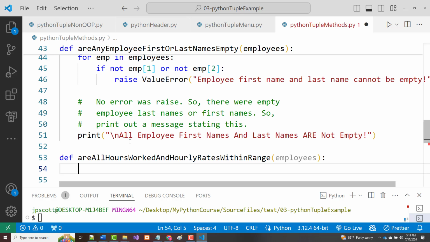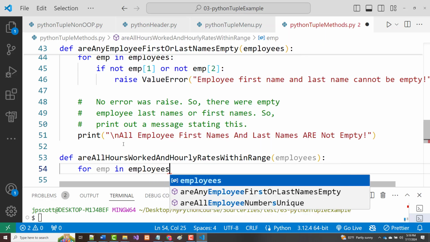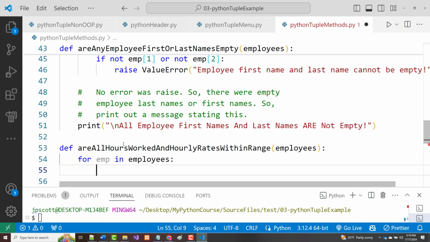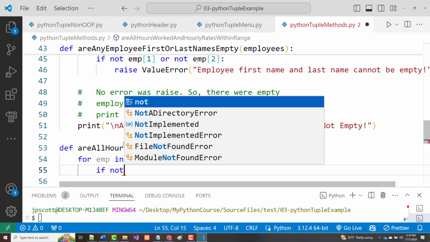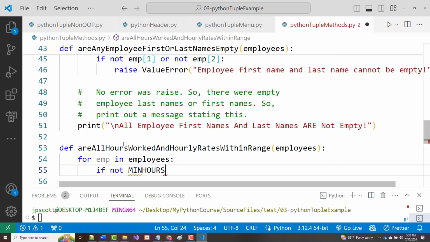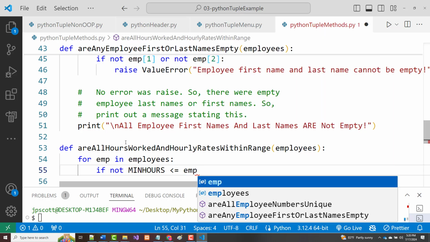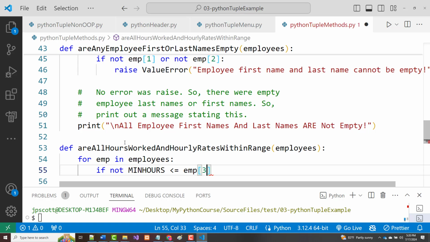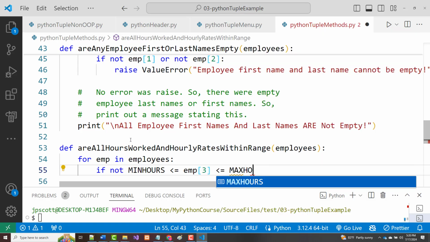Now, we're going to have another for loop in here. So for emp in employees, and we'll check them both in here. So if not min hours less than or equal to emp3 less than or equal to max hours.